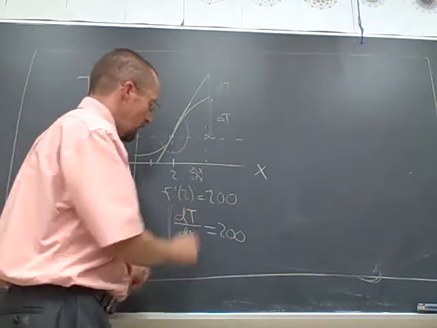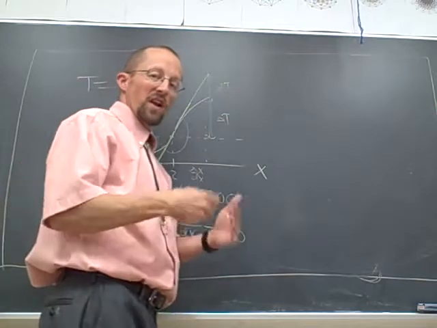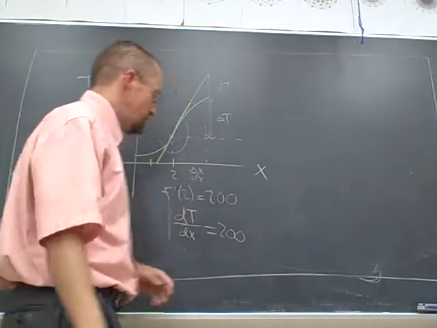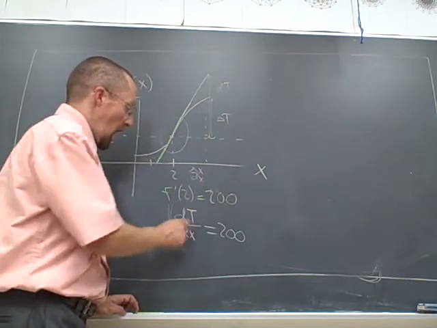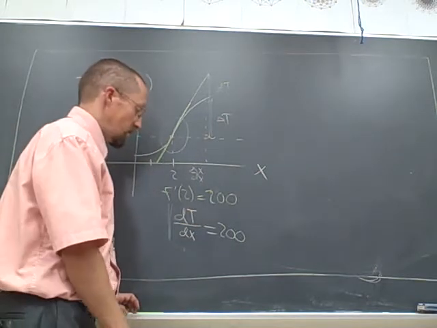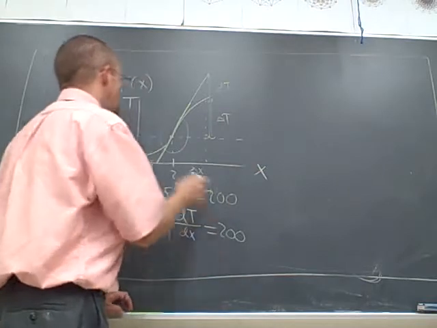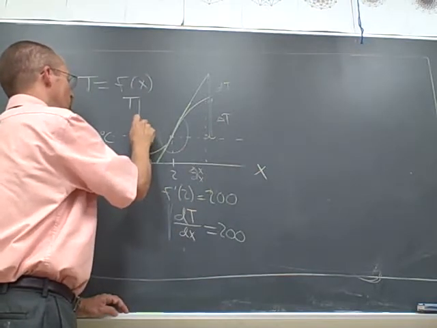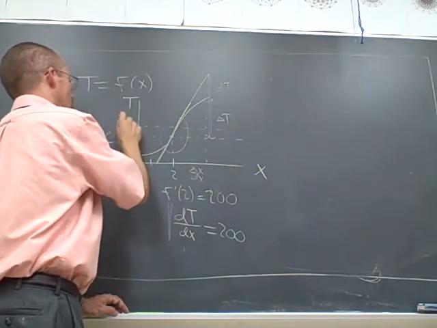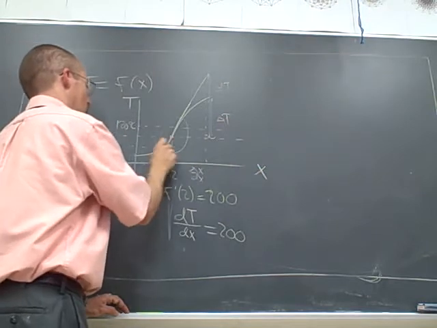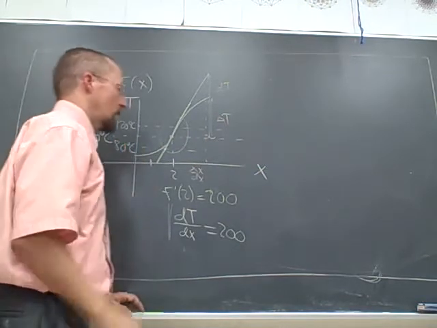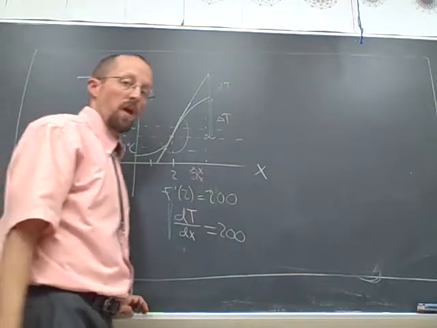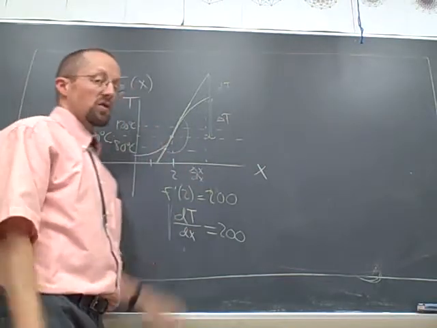So let me just show you how this way of writing things makes the calculations we were doing really easy. It says dt over dx equals 200. And I'm just going to take that seriously as a fraction. And now let's suppose I need to get within 20 degrees Celsius. I need to be within 120 and 80 of my actual temperature. And I'm going to just use the green line.